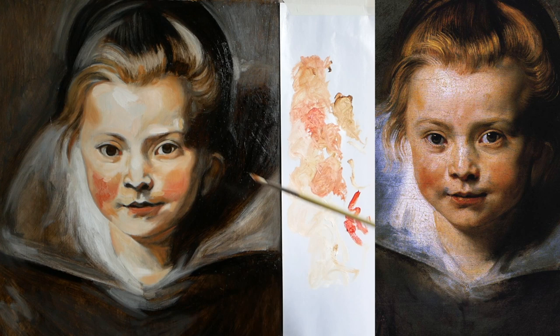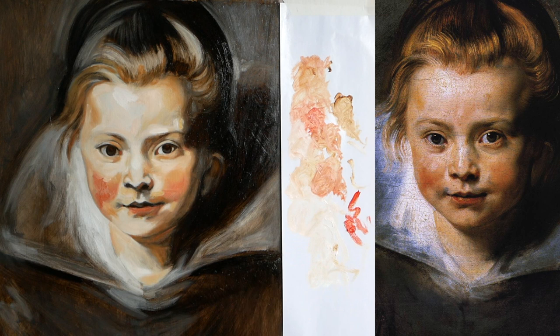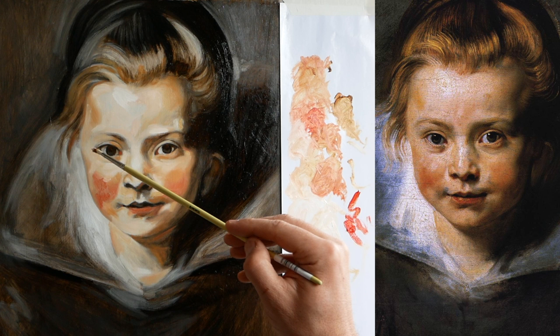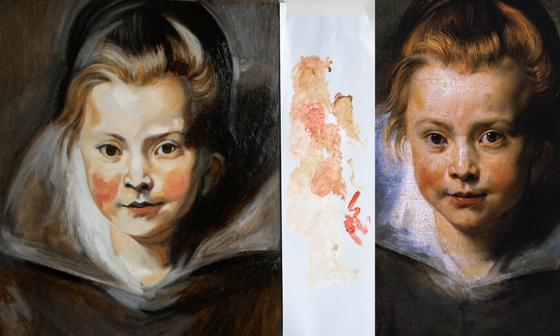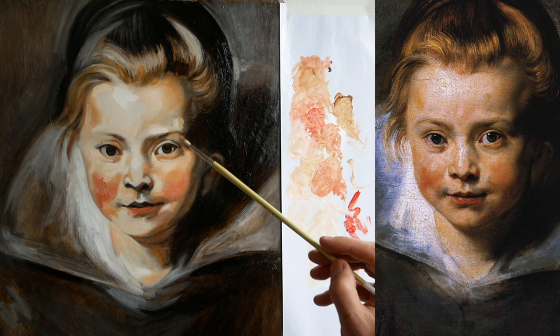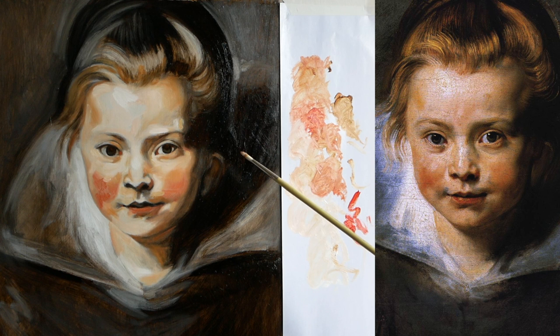I've just noticed with some of the videos that I put out there, people are generally interested in the first glaze anyway, and that's fine, and that's all this would be. It shows that it's all about process, and if you follow the same process, then you will be able to arrive at something that looks like the original, and also use it in your own paintings, and that proves the point of the process. I don't want it to be too crude. That doesn't help the cause, I don't feel.